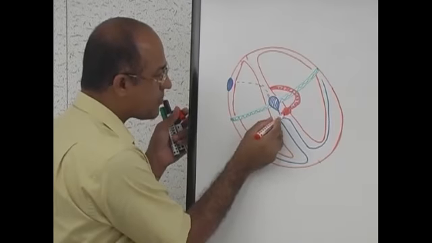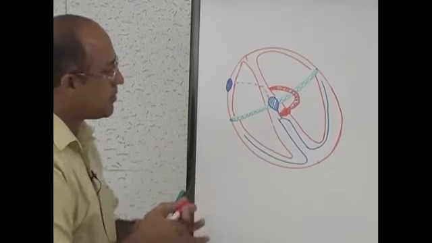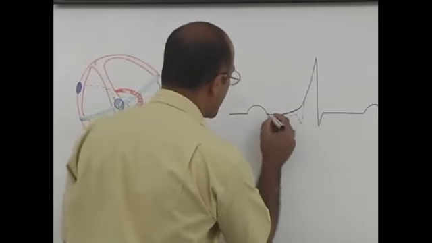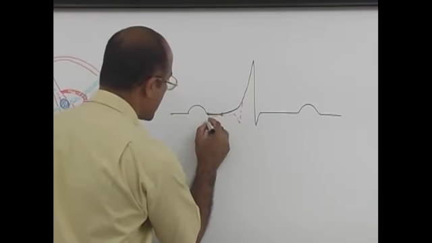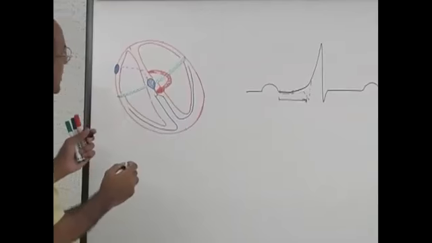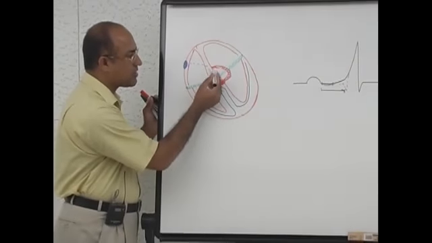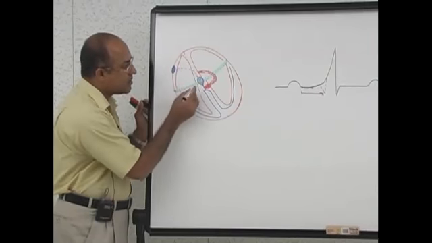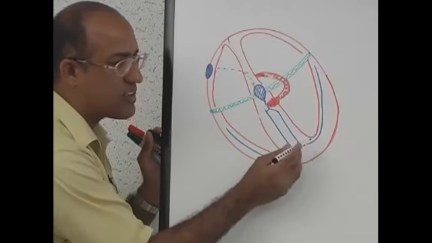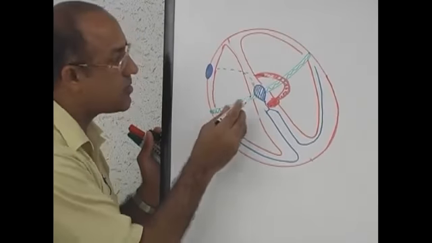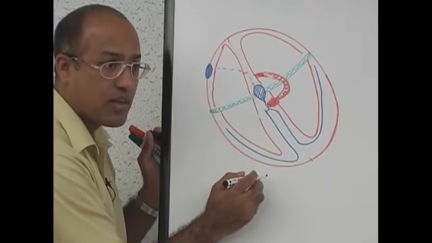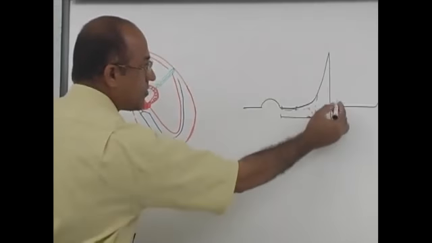What really happens is that because this pathway is faster than the AV node, this straight line becomes shorter. This straight line should have been from here to here, but actually it is short. Why is it short? Because as compared to the AV node, this pathway takes the current rapidly. When current comes through the AV nodal pathway, it directly enters into the highway system, the fast system. That is why in a normal person the waves come.